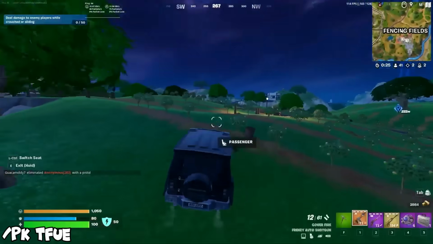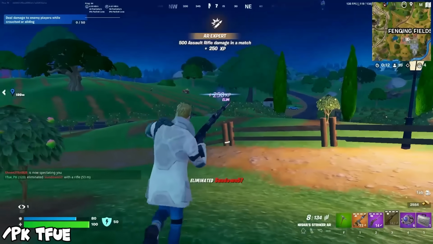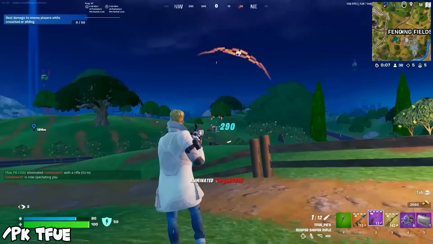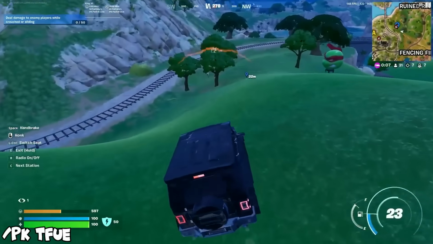So I figured we'd take our first stop in this video at Chapter 5 Season 1. So what were some of the best weapons in Chapter 5 Season 1? Well, right off the bat, I can tell you the Reaper Sniper Rifle is one of the best. This is not only one of the best weapons in the entirety of Chapter 5, it is one of the best weapons of all time. And I'm saying that even after the nerf to it.